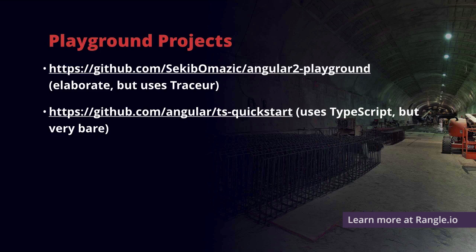And then the other example is the TS Quick Start. This is from Angular themselves, and this does use TypeScript, so this is the easiest way for you to set up a simple project. Unfortunately, that example is very bare bones. Again, what you can try doing is using one example and having the two examples side by side, and seeing which of the features from one you can carry over into the other. But sometimes there seem to be subtle differences in terms of what works in one versus the other.